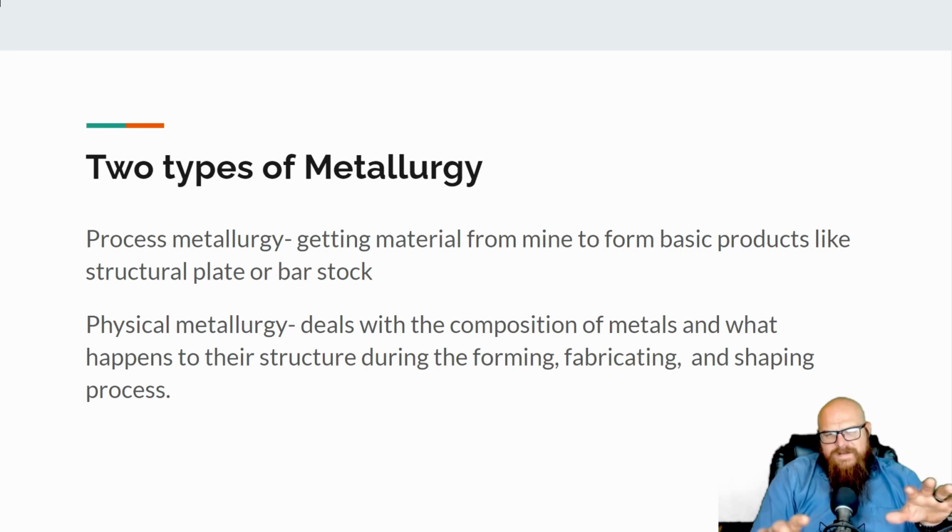Stuff that we've used in this lab is just a flat stock of metal that had to be shaped into that. And so we're getting it from those things. Understanding what those different shapes are and how we get to it isn't really critical in a welding class, but it's nice to understand a little bit of how that stuff is made. Physical metallurgy deals with the composition of those metals, and what happens to their structure when we're forming, when we're fabricating, when we're shaping.